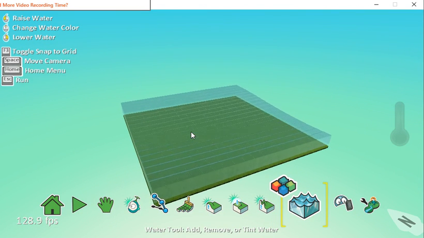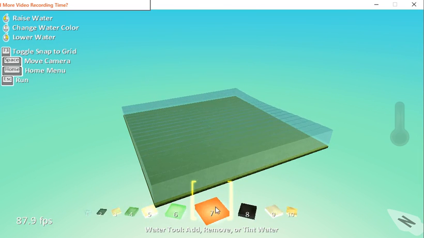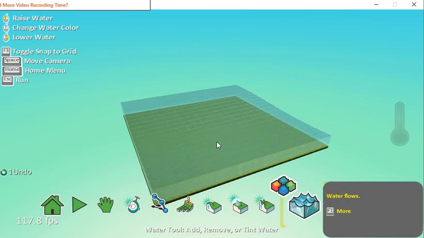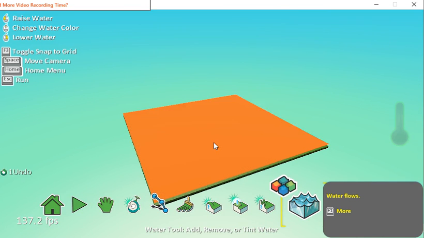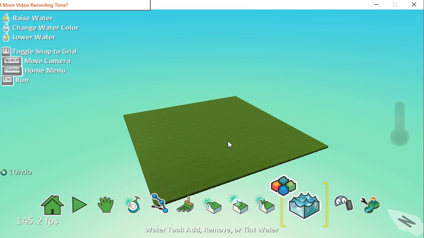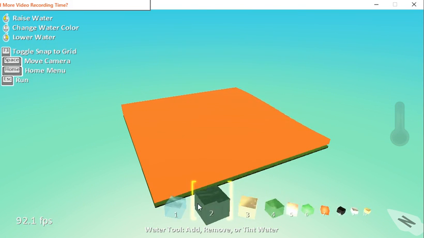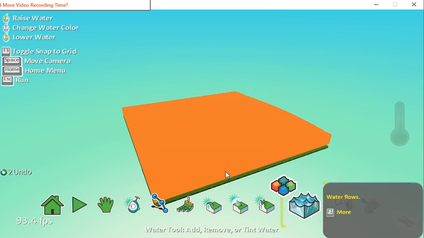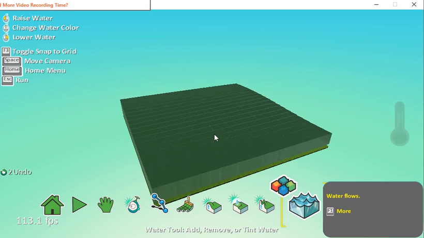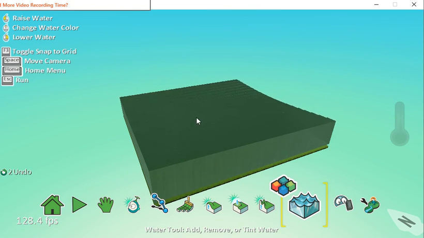You can also change the water colour to red so that when we raise it up, there it goes, you've got lava instead of water. Notice however that when I change the water colour, so let's have this nice dark water here, I had to get rid of the water completely and then re-add it in order for it to show up properly.